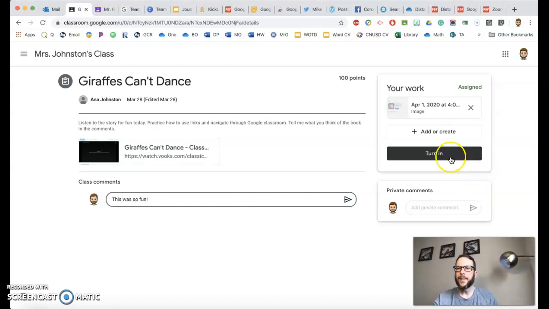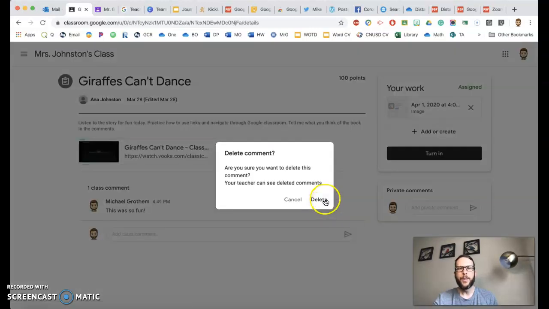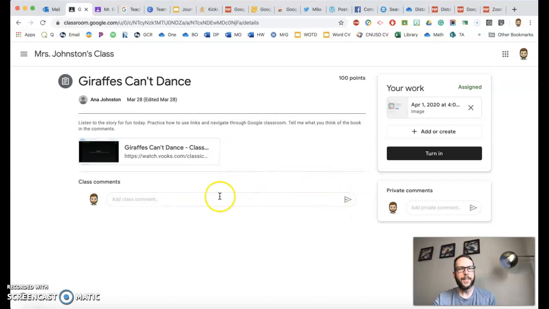My teacher is going to get that comment. And look, if I want to send my comment, I just push that. Private comments right here. Now, see, this could be a comment for everyone in class. So maybe you don't want to do that. You can see they could delete it easily. See, that was for the class. Maybe you want it just to your teacher. So you could say, I need help on number two. You could send that. Your teacher will immediately get an email. They'll be able to reply. You'll be notified of your replies.